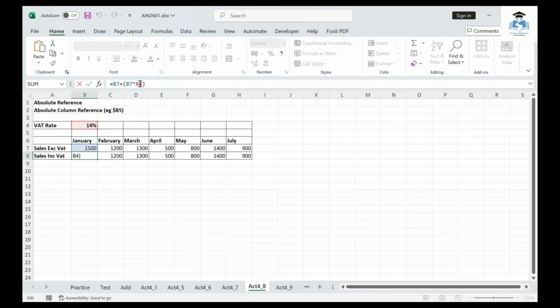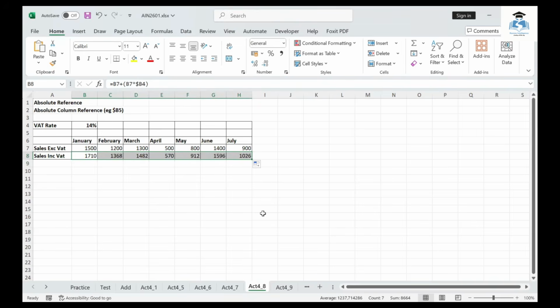On B4, what we want to change are only the rows, but not the column. So we put the $ sign in front of the column. Then we do this. So now if we come here, B4 is there, B4, B4, B4, B4. So that's how you do it.